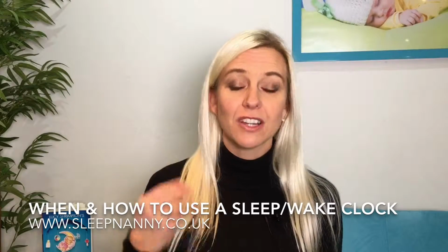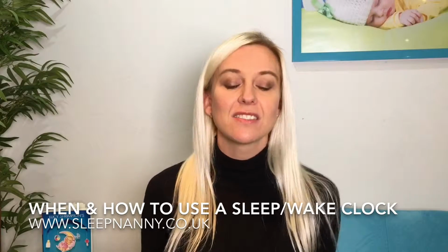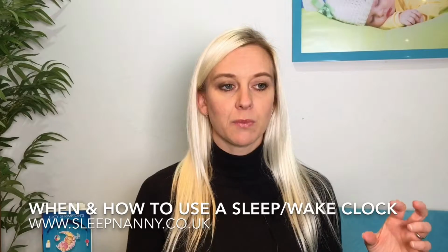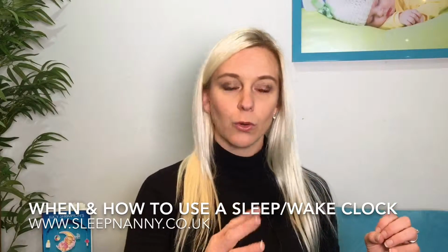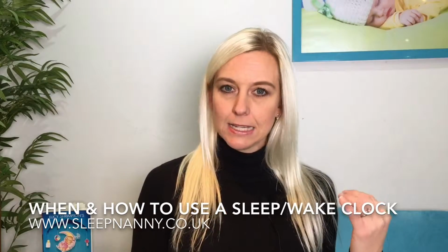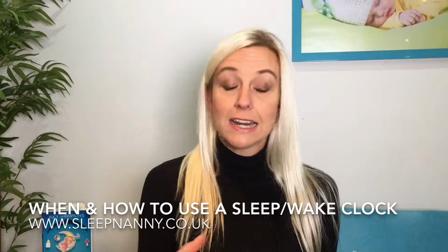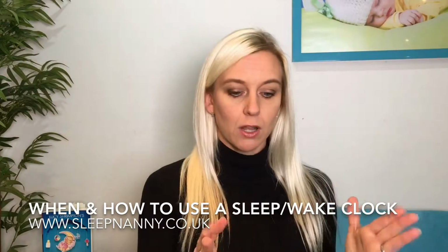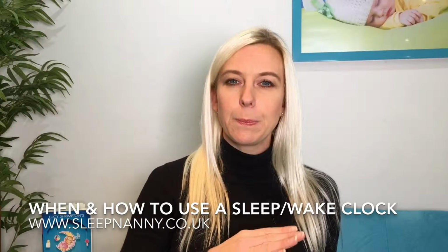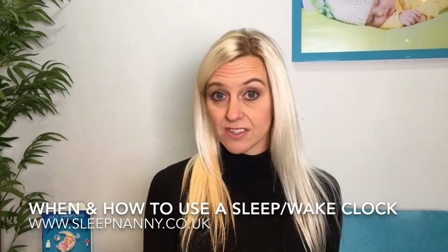3, the different types of clocks. So I want to just explain this because some are easier to understand than others. There are some types out there where it will change, it will count down, or it will show you suns or stars. It's basically types where there are shapes and colours that are signalling something. Now you and I would take one look and go, oh okay, yeah, that means it's daytime, that means it's nighttime. But that's quite a lot for a child to understand, and some of them are more complex than others.